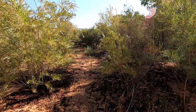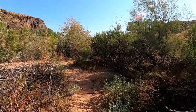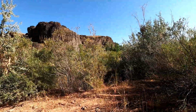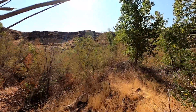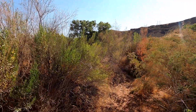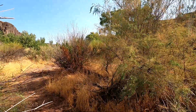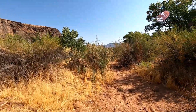So this will give you an idea what this area is like. Come out here in this Confluence Park area of Hurricane, videoing the different area, seeing what this area of Hurricane is like, hiking along these trails. Now this is an interesting little part of the trail here. It drops on down into these trees here. It's more like an area that has a little bit more vegetation growing. So it gives you a different perspective of what this area looks like. Kind of cool. Cool area to hike in.